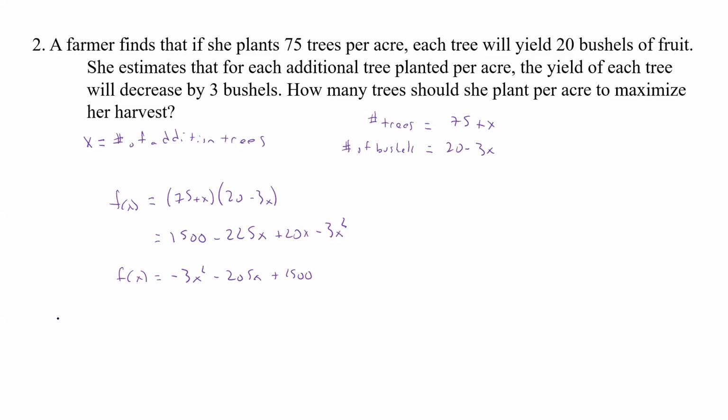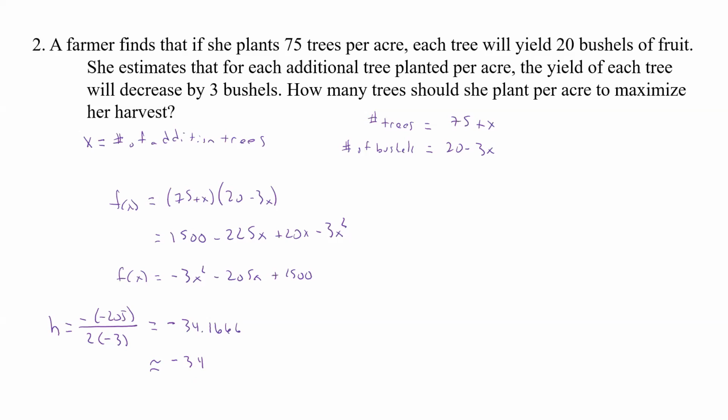And so now we can say, okay, well, what is h? Well, h is equal to minus b, so it's a minus 205 divided by 2 times a, which is a minus 3. So that's a positive in the numerator and negative in the denominator, so it's going to be a negative value, and that's going to give us our x. So x is going to be negative, so we're going to subtract off some trees from that 75. And 205 divided by 6 is negative 34.1666, that keeps repeating. So if we use whole trees, because we can't use part of a tree, that's about a negative 34 trees. Because if we make it more, that'd be too much. So we'll just say it's negative 34 trees.